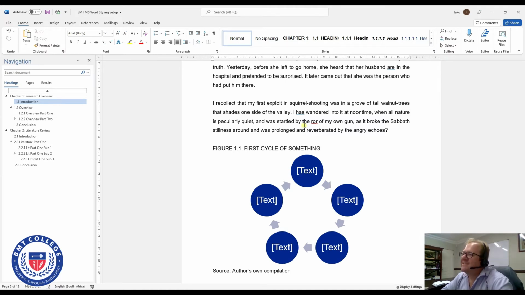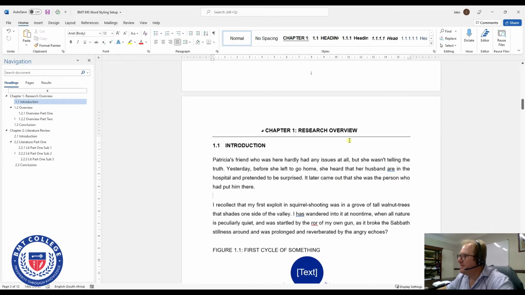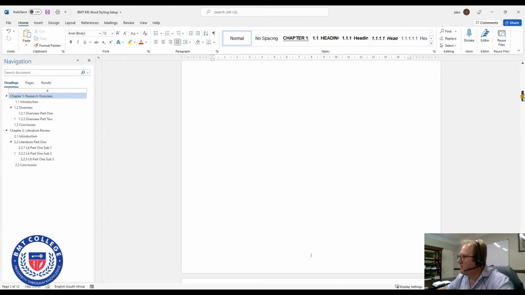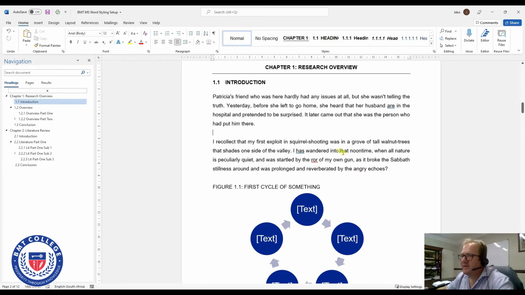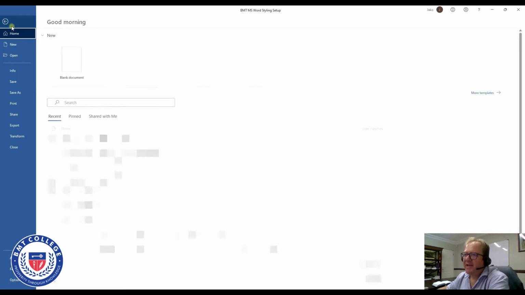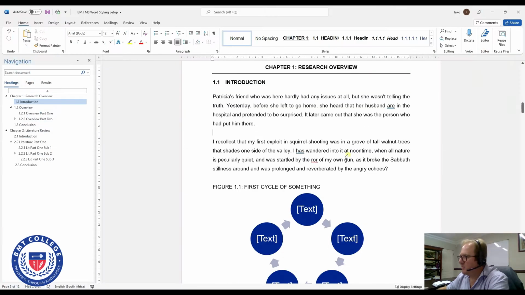You do not just randomly insert figures and leave your audience, or the person who's going to read your document, to wonder why that figure is there or what is the purpose of a table or anything like that. So what I'm going to do is insert a figure. This is our document that we've been using up until now. As usual, before I start, I'm just going to save it again. There our document is saved.